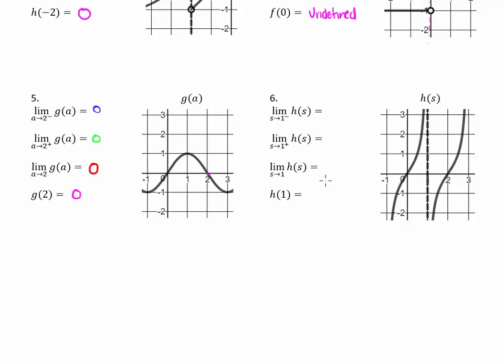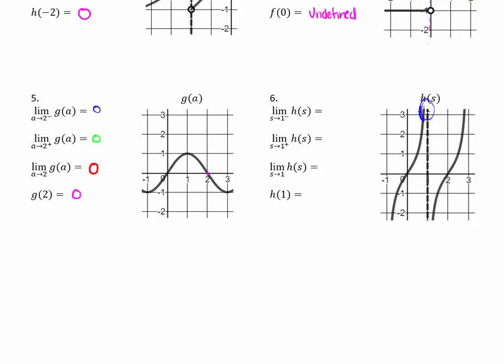All right, problem number 6. We are looking at h of s this time, so function h of s. So s is our horizontal axis, h of s is our vertical axis. So what happens when we approach 1? Here's 1 from the left. So we come in this direction. We get closer and closer as this cursor moves closer and closer to an x value of 1. What is our y value moving closer to? Looks like we have an asymptote up here. And so that means that our function is going to go up and up and up without bound.